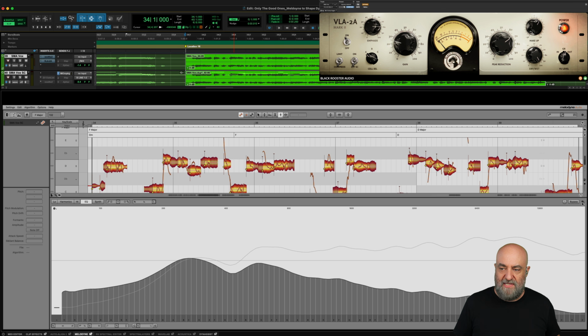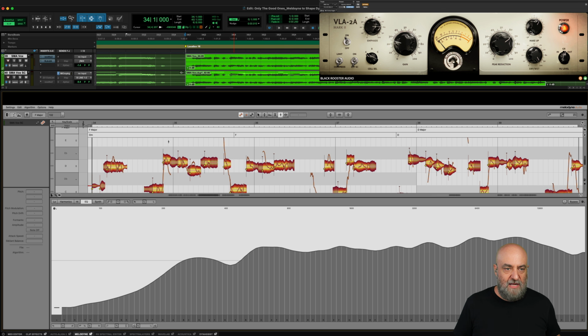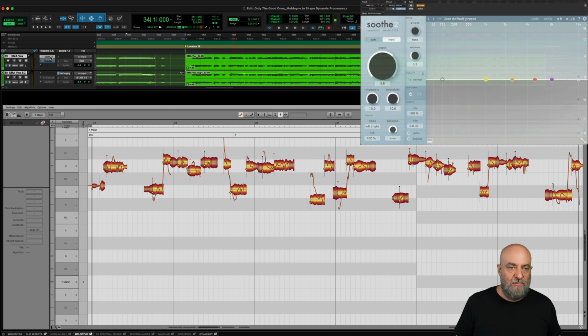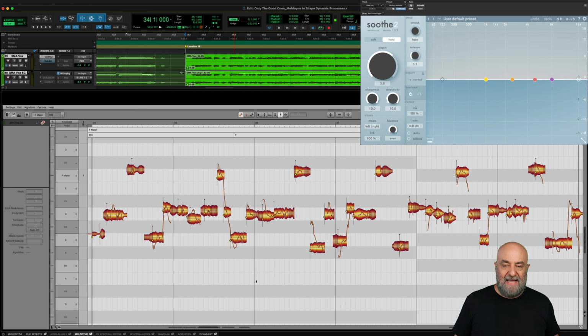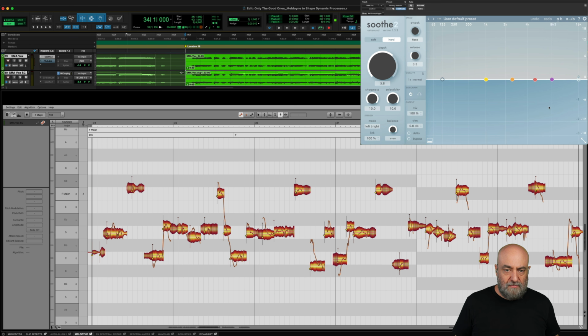I'm going to go ahead and reset this sound editor right here and cover this up because I want to show another way to do this actually with Soothe. Soothe is a very popular processor that a lot of people like a lot. It can be used as a de-esser, sort of gets rid of some resonance within there. And I want to use this as a de-esser in this particular case. Right now, what I'm going to do is I only want the sibilant information to trigger this processing right here. If we go ahead and just listen to this Soothe with just its standard settings, let's check this out.